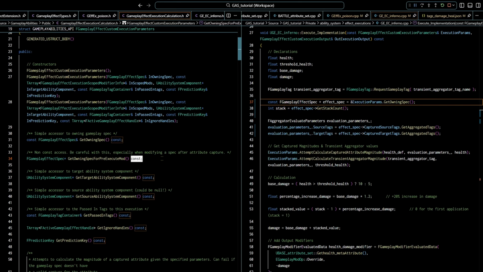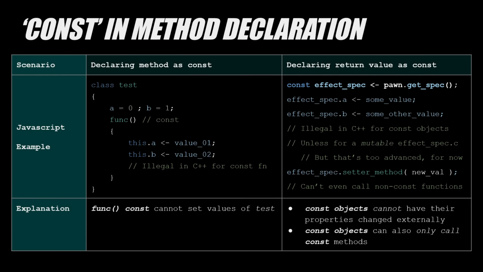In C++, a const after the method declaration means this method is a constant method, meaning it cannot modify any internal property of this object inside the function's definition or implementation. Whereas const preceding the function declaration means the return value is marked as constant, meaning the return value is assigned only to another constant variable and it cannot be modified or reassigned. So to give you a simpler example for a better understanding, let me try with JavaScript.